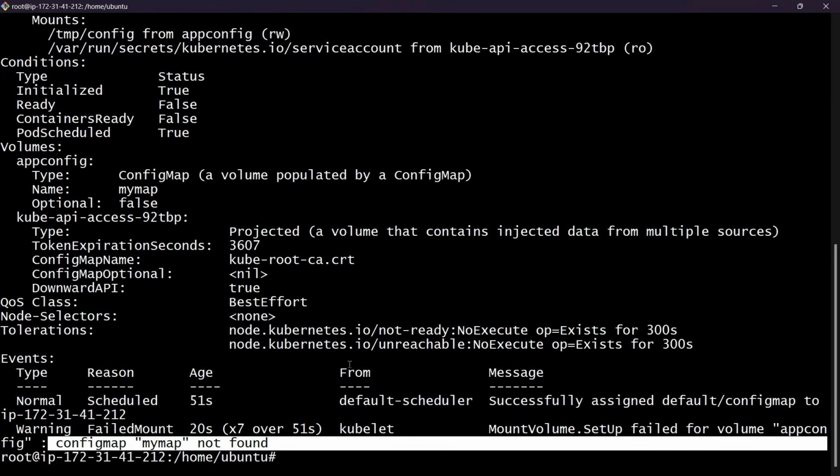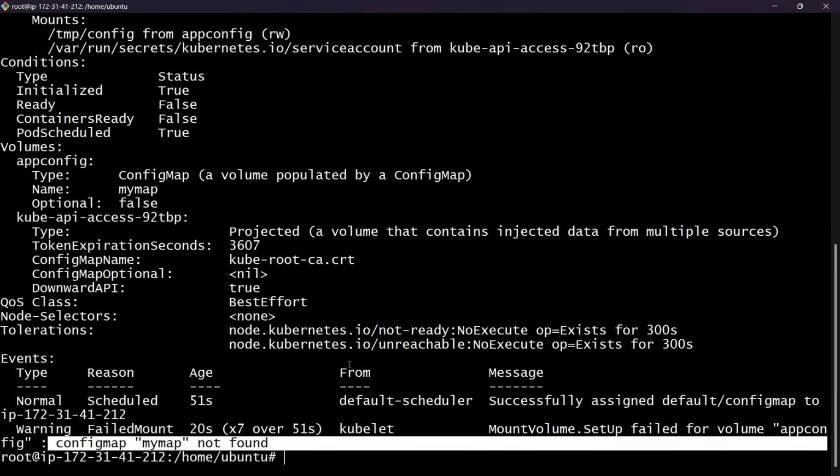Suppose you want an application property file or a configuration file to be injected inside your container, then you define the property while you're creating the pod to take the file from a config map object and inject it into the pod. So once again, before the container is created, your pod should have the reference of the config map file, because only then it can mount it as a volume inside your container.